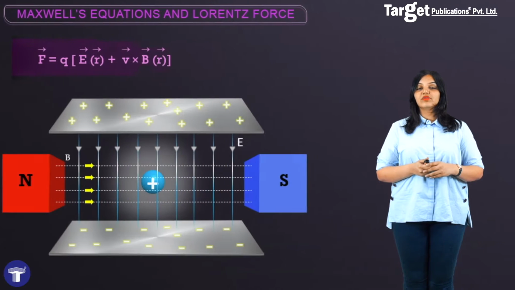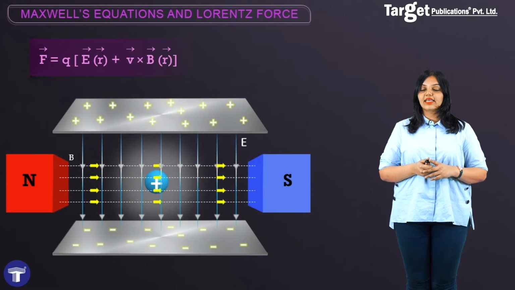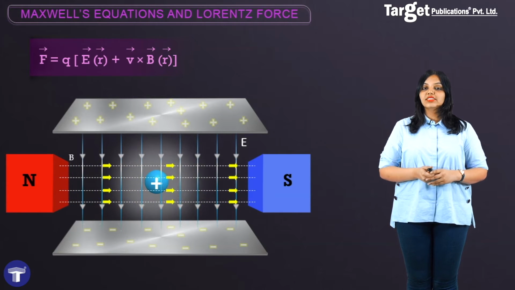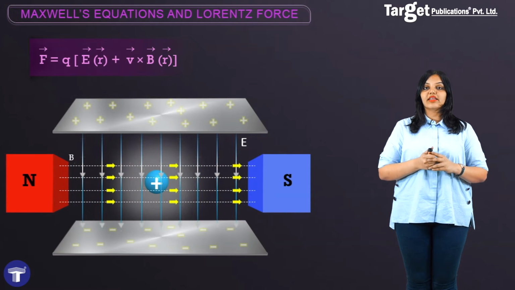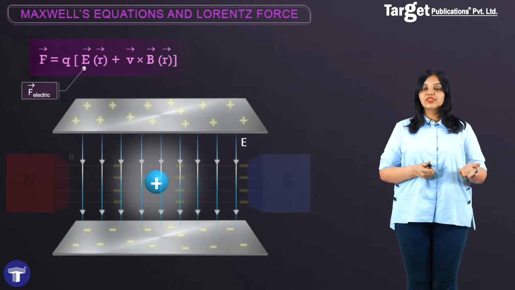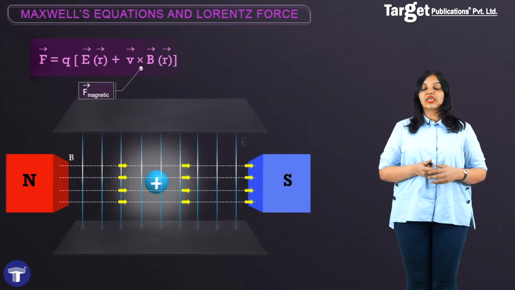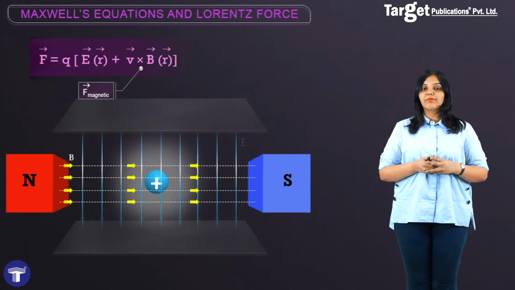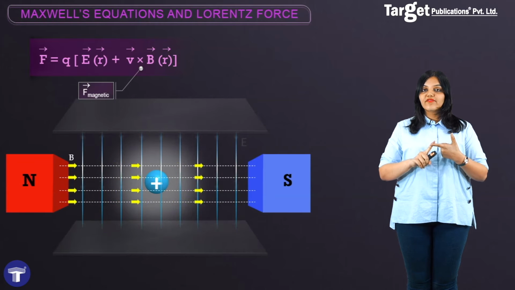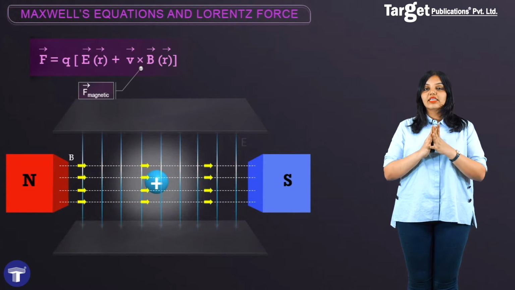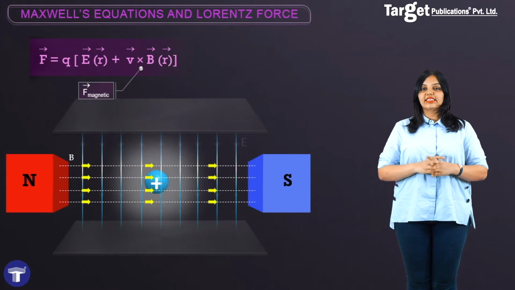The last equation, which is vital to electromagnetic interaction, is the Lorentz force equation. Also something we have seen, that is, the Lorentz force on a charge in an electric and magnetic field is nothing but the addition of the force on the charge in an electric field plus the force on the charge in a magnetic field, that is F = q(E + v × B). So the force is equal to the electric force plus the magnetic force, and together all these equations are enough to deal with any electromagnetic interaction.